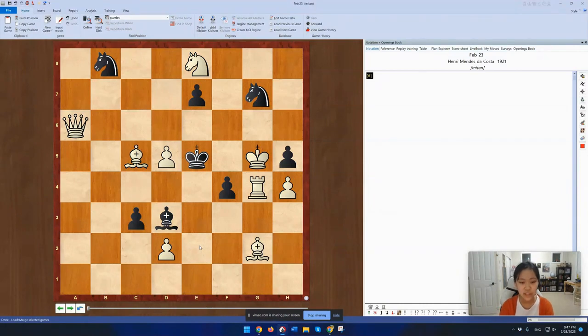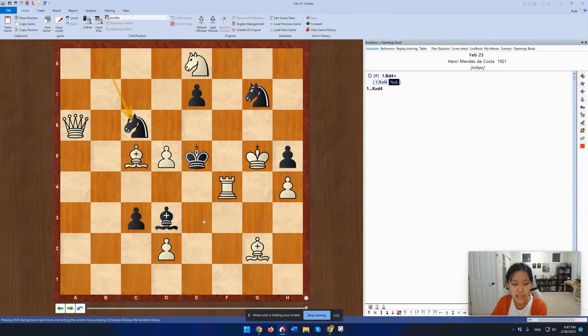So in this position, the first thing I noticed when solving it was that bishop d4 is almost checkmate, but of course the only problem is black can take. So I tried a variety of ways to make bishop d4 work. First, I tried rook takes f4 with the idea of just supporting bishop d4 checkmate, but the problem here is that black can play knight to c6, and white doesn't really have anything because if you take the knight, that's too slow, and now bishop d4, this square is guarded.